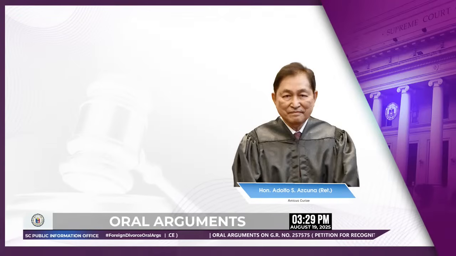The second transformation was the Manalo case. The article requires that it is the foreigner who obtains the divorce, not the Filipino. And Manalo said, because of the equality among sexes, even if it's the Filipino who obtains the divorce, it's still applicable. But the cardinal rule must always be that the divorce is between mixed spouses, one Filipino, one foreigner. Why? Because if they're both Filipinos, the rule will apply, Article 15, not Article 26, paragraph 2.